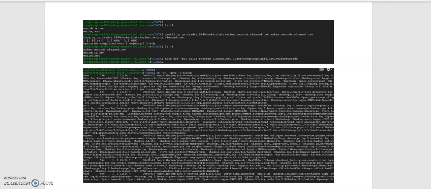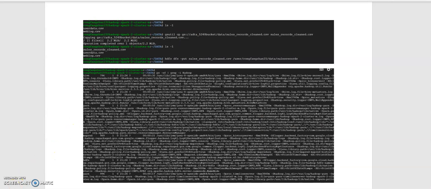To copy the cleaned cell records dataset from the Google Cloud Platform bucket to the data directory of the cluster's master node, I run the copy command for the cell record data into my data directory of the cluster's master node.